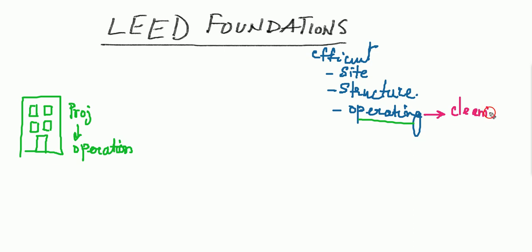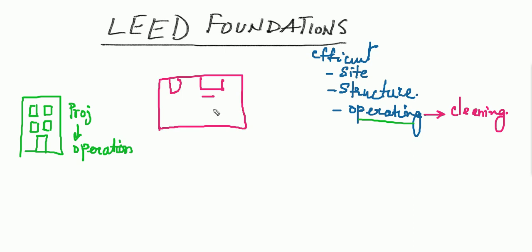Okay, let me just give you an example here. Things will be very, very clear here. Now let's say this is a room. We're talking from the top view, a floor plan. This is a small floor plan, and there's a door here. Let's say this is the computer, and then you're here. Now suppose there were windows, and dust will be there, and so you want to clean this.